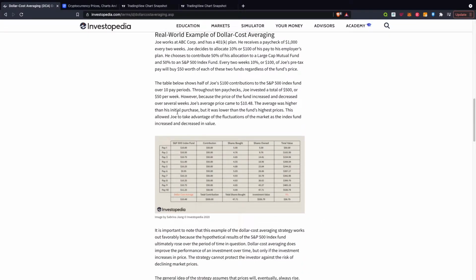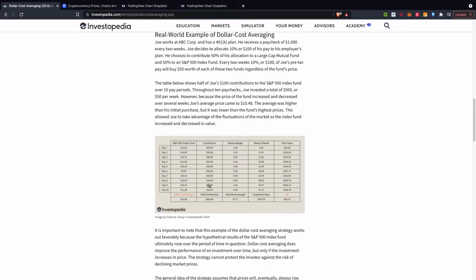So let's go over this as well. As you guys can see, this chart demonstrates how everything works. You can see here the number of pay days you're doing, so 10 pay days. This might be per month, bi-monthly, per couple of months, or per week, whatever your planned strategy is. This one is the S&P 500 index fund, and this is the price it is at per month or per week, and the amount of money you're going to be investing per month. For that first month, the price of the S&P 500 is at $10, you're putting in $50, the shares you bought is 5, the shares you own is 5, and the total value is $50, and so on.